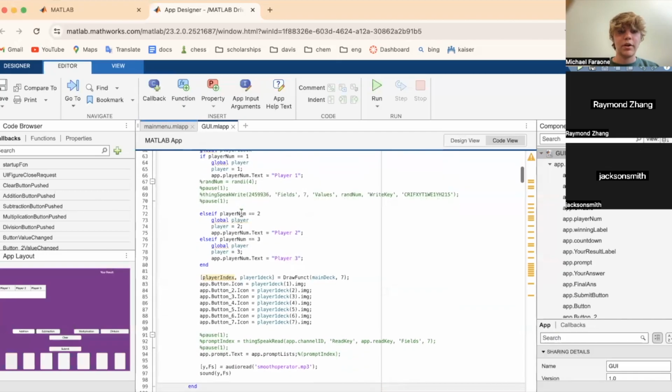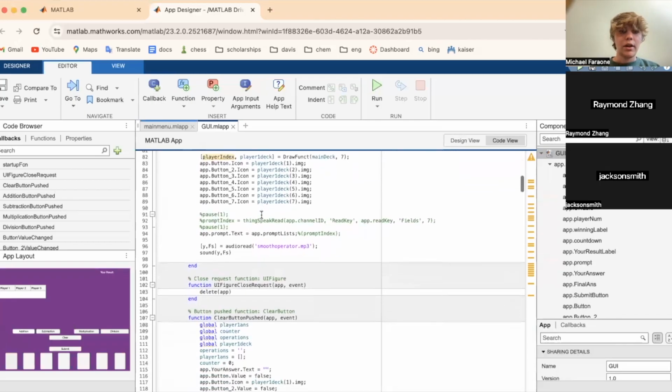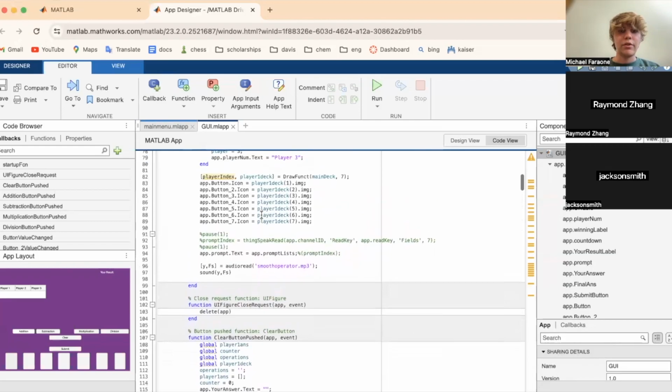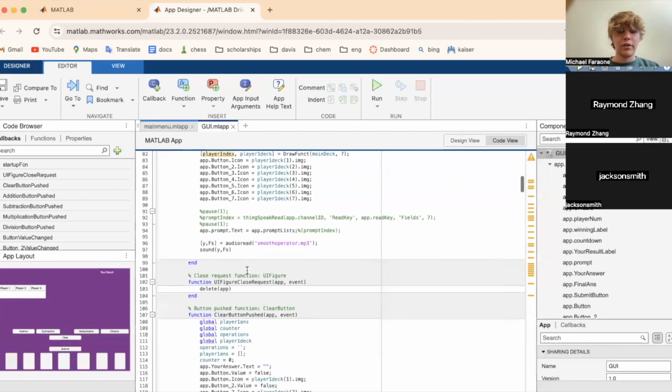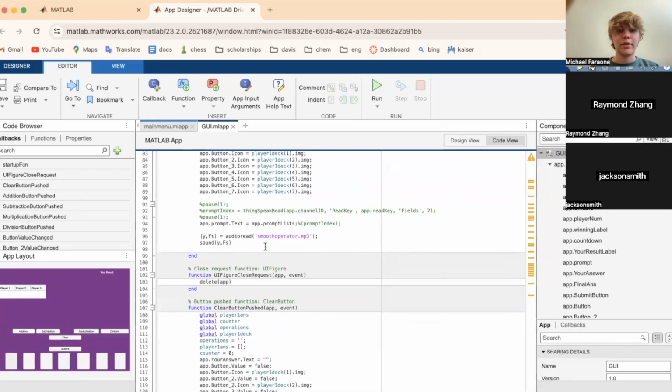It determines which player you are from the previous button you pushed on the other GUI. And it also gives you your cards that you will play with during the game. And also it plays the audio or song when you start it up.